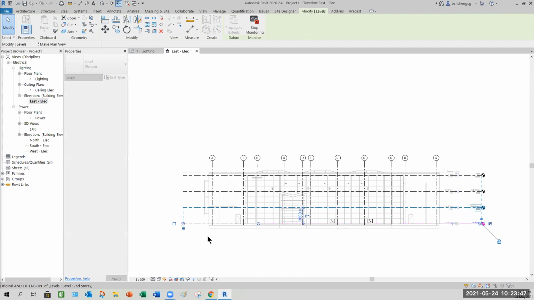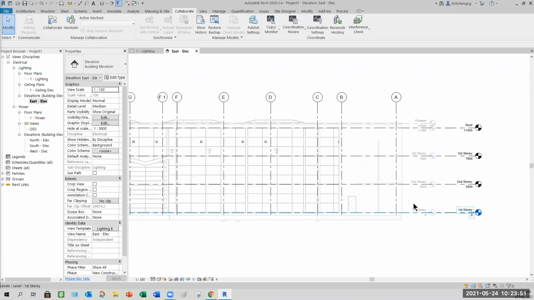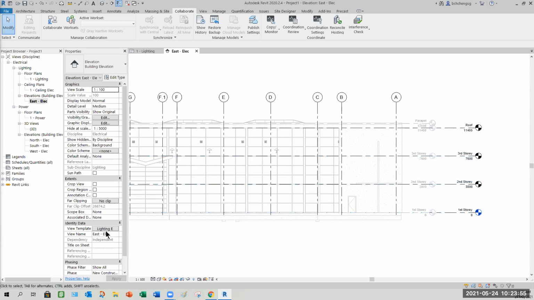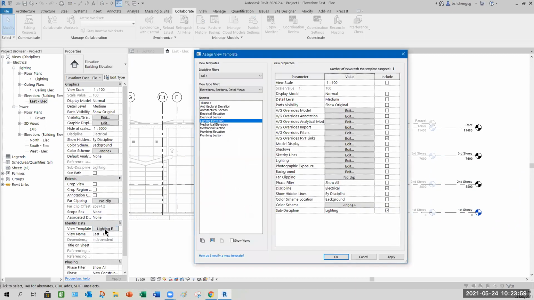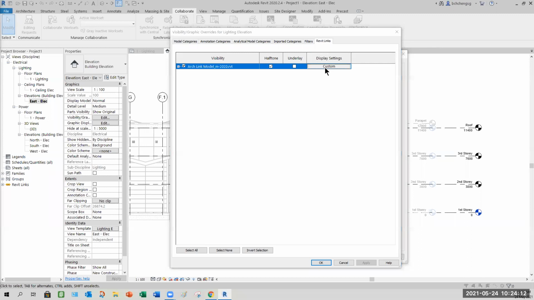All right, the final one is to hide away this link level here, which is you've got to go to your view template, lighting elevation. Under the VG overrides, RVT link, edit. Go to custom under the link Revit tab.